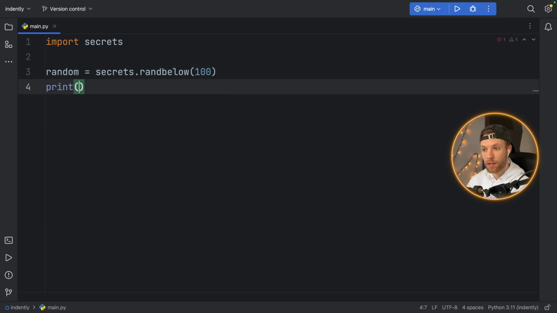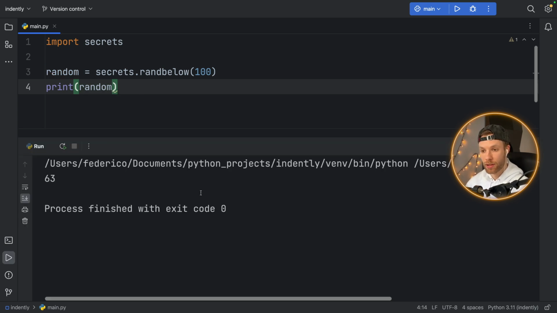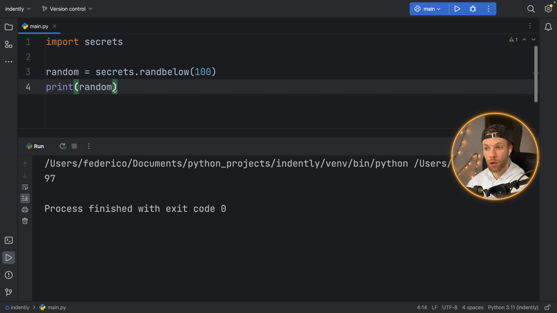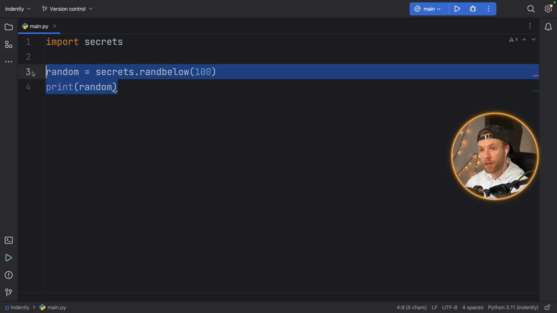And we can verify this by printing the random number. So here we can just run the program and we'll get 63 as an output, then 83, then 52, then 40, and so on. So if you're doing something that requires passwords or account authentication or something else that has to be secure, make sure you use this secrets method because this is cryptographically secure as opposed to using the random module. So that's the first method you should be aware of.